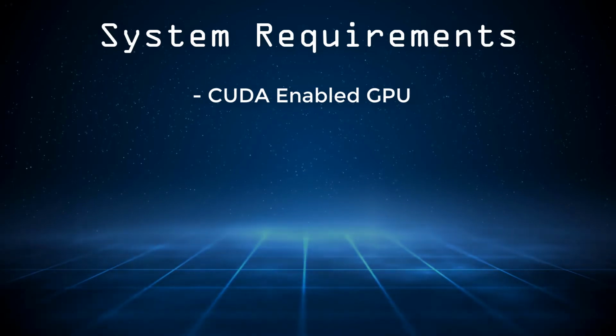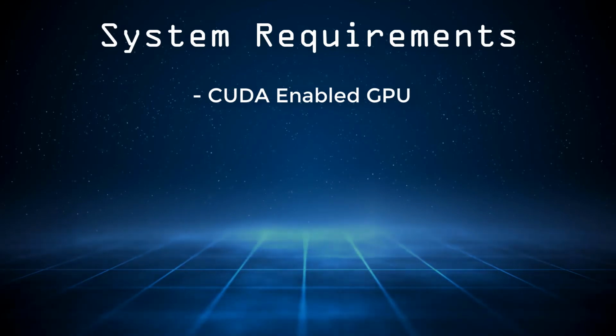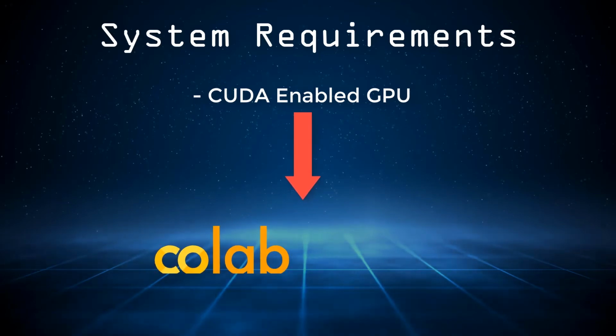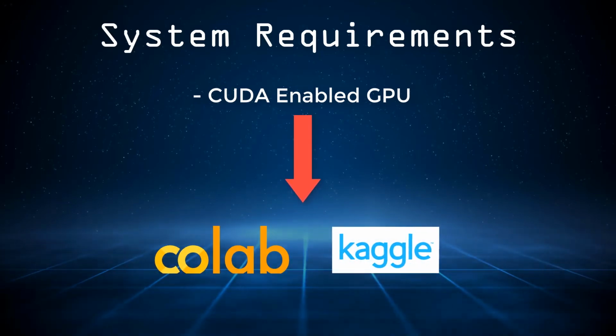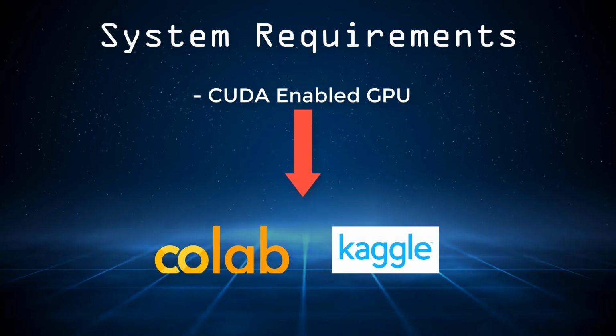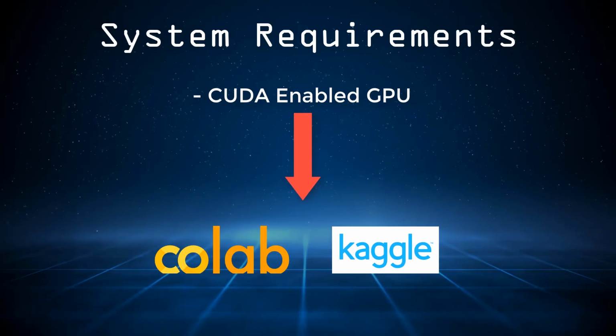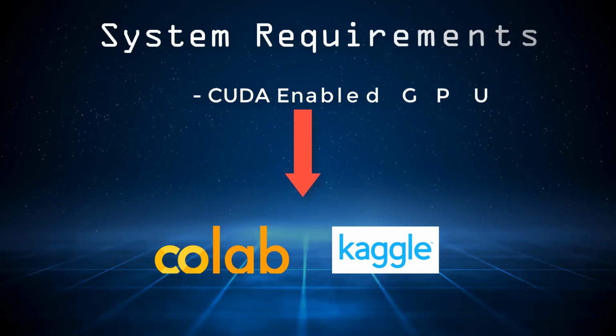Since CUDA enabled hardware will not be present with everyone, for the simplicity and ease of working for everyone who is following along with us, I'll show you how to access a free virtual environment which has a CUDA enabled GPU. Actually, there are two options for this. First is Google Colab and the second one is Kaggle kernel. And guys, I suggest Google Colab as it's free and easy to use. So now let's learn how to access the free virtual environment provided by Google which has a CUDA enabled GPU.